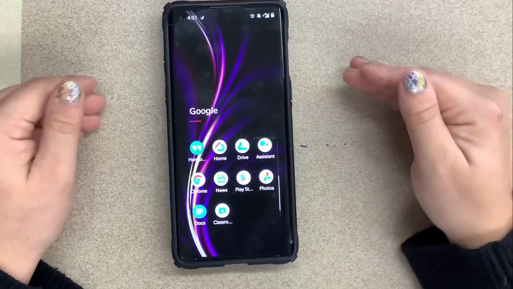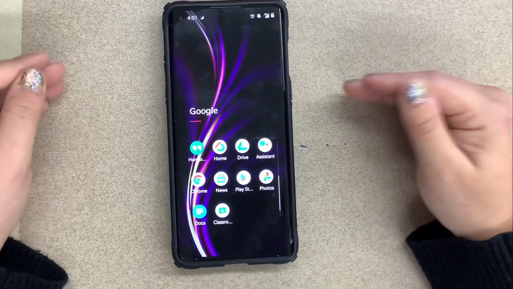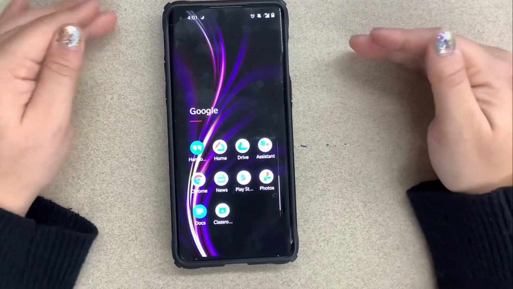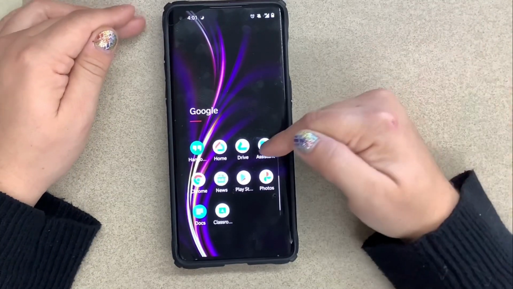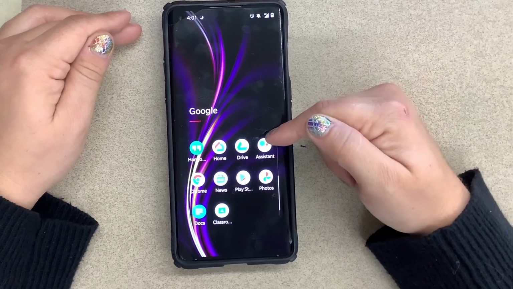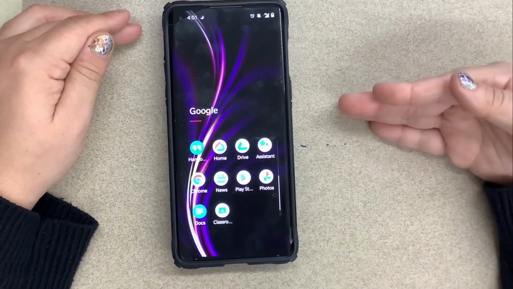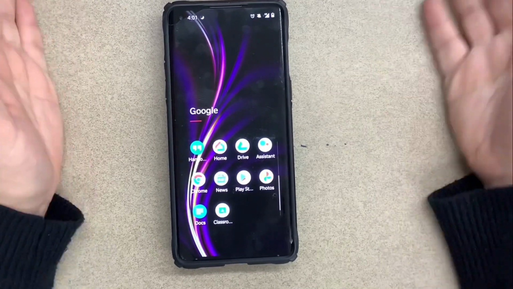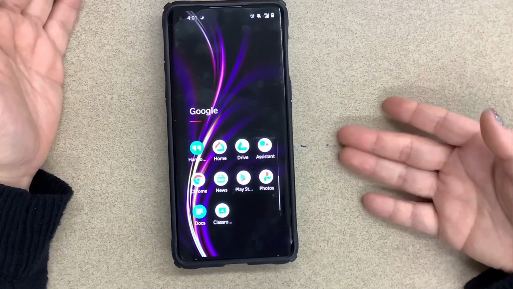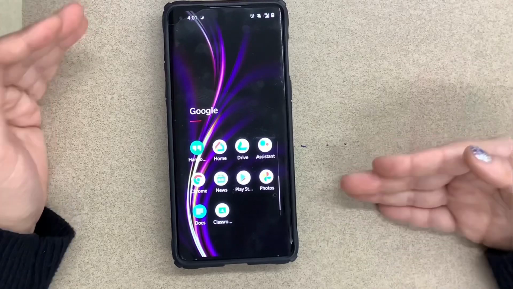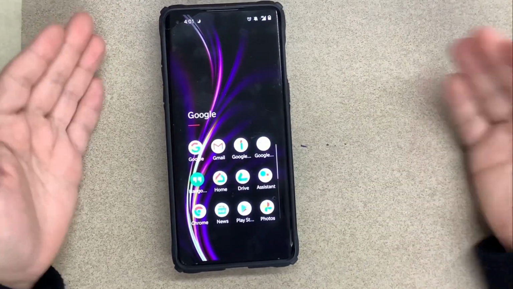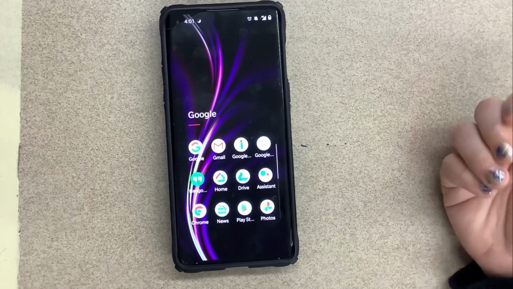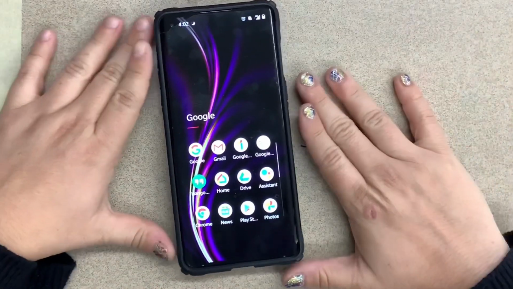The reason I have you uploading onto Google Drive is because there is a possibility that there will be a virtual art show in the spring. And if that is to happen, it would be helpful for you to already have all of your photos in your Google Drive so that you can submit them on the slideshow or however it's being done, and you don't have to go searching for those photos again. So though it is not mandatory to use Google Drive, I highly suggest it because it will make your life a lot easier.